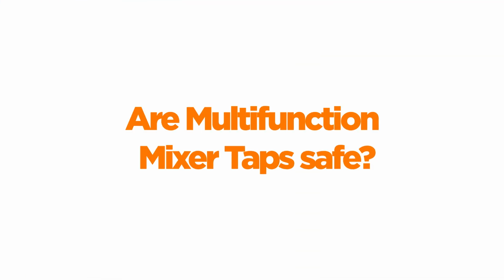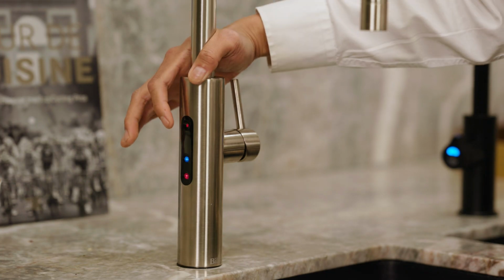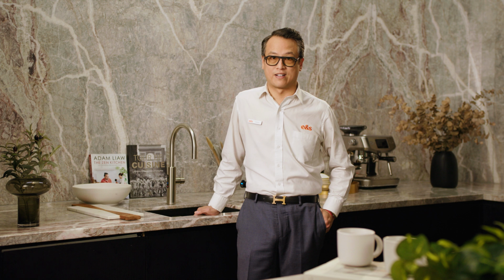Are multifunction mixer taps safe? Safety is a big issue in any family kitchen. Billy has you covered with safety lock technology. This prevents it from being turned on accidentally, making it safe for kids and giving peace of mind to parents.